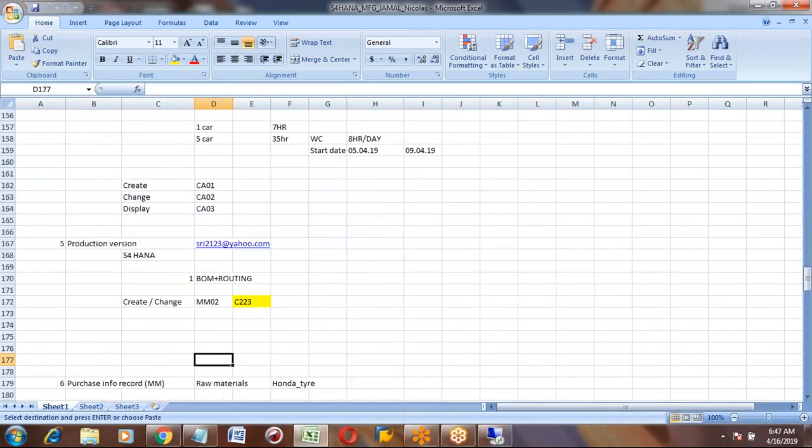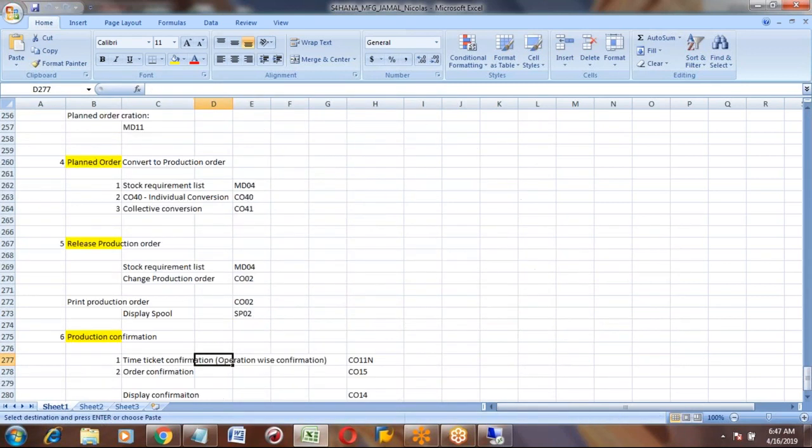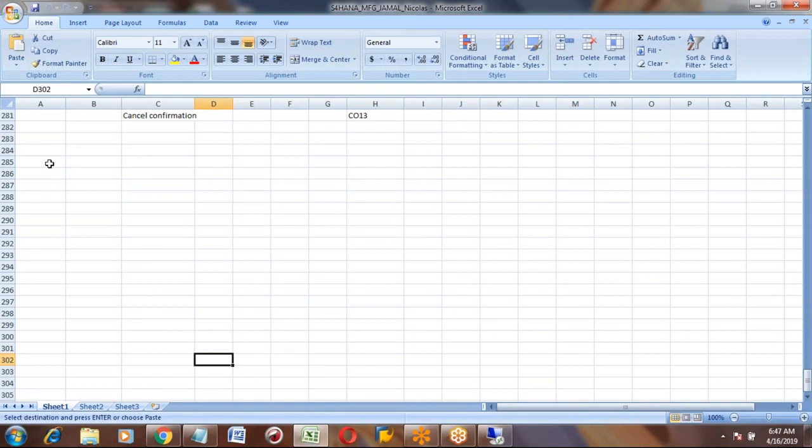Moving the product to the warehouse, or you can say storage location. Here we have consumed your raw material, like a tire. I have used it and assembled it in the car. That is called the goods issue.